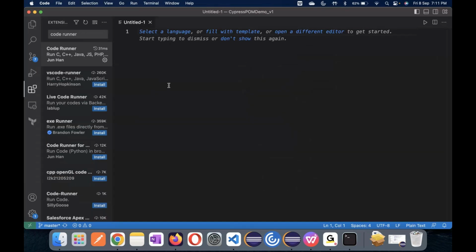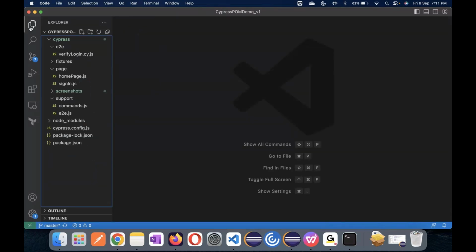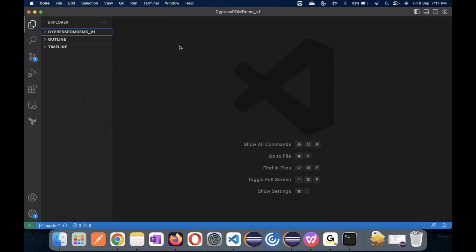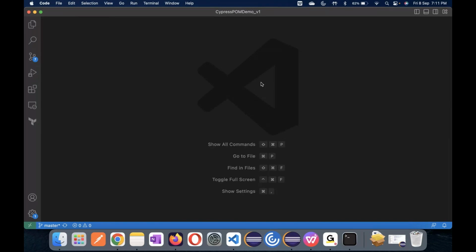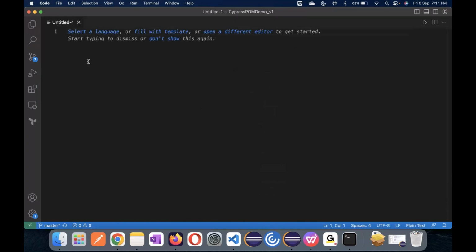Inside your Visual Studio Code, I'm just clicking on this one. That's it. I get an Untitled-1 over here, and I'm trying to do some scripting. Let's say I type HTML and then /HTML.